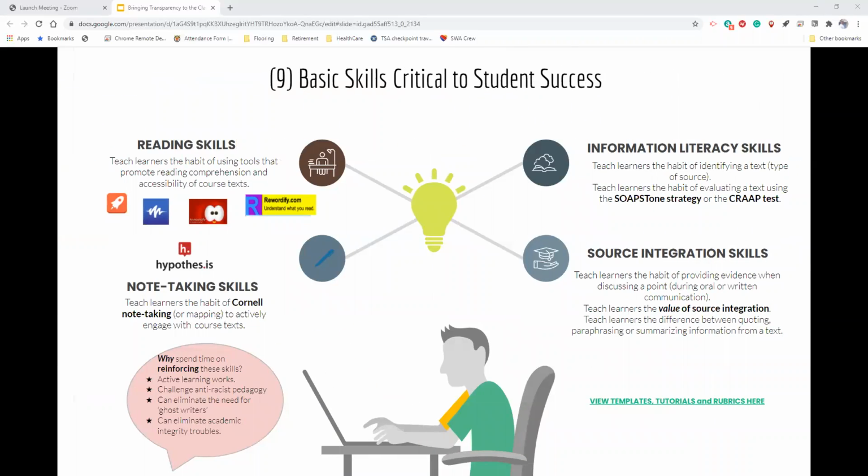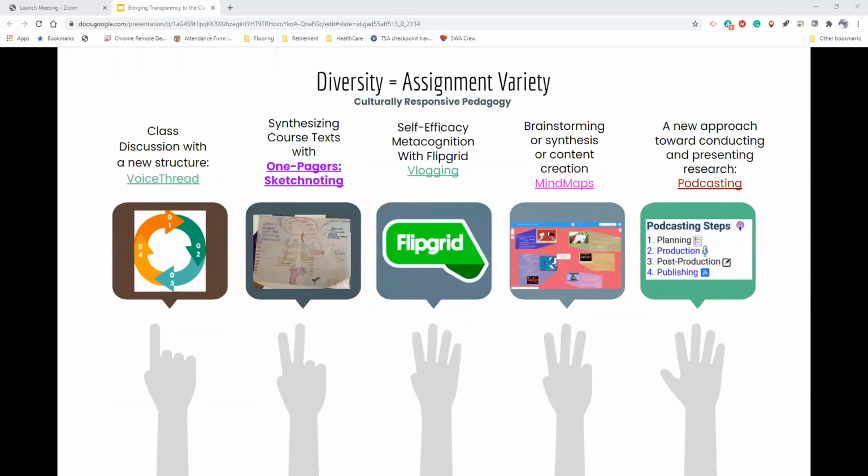Without certain basic skills, discussions, podcasting, and participation might be impossible. Extensive reading is unavoidable to form or shape personal opinions. Note-taking does not have to be a solo act, and it can be a task that also teaches information literacy skills, and it can promote source integration skills.